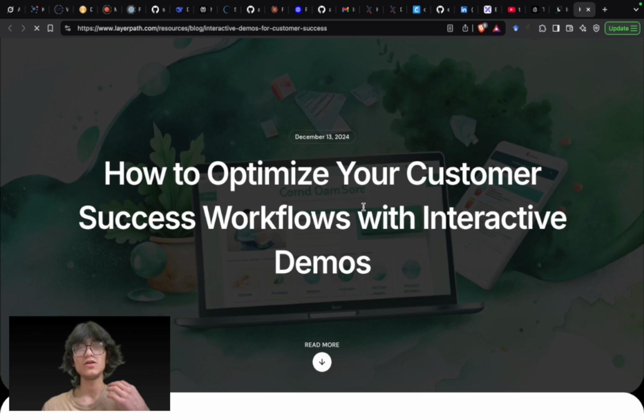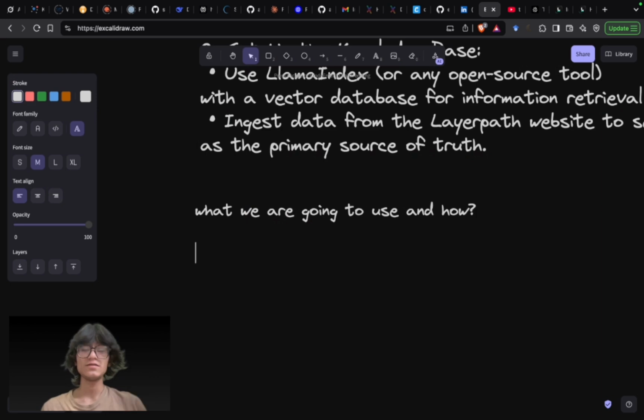So for this we will be using the built-in SDK in the web browser, the web browser speech to text. I forgot the name.